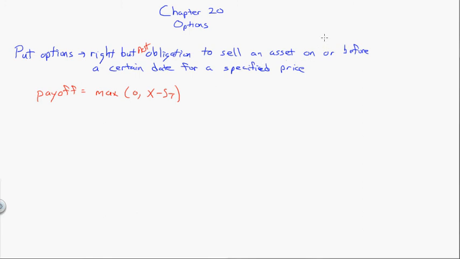And once again, owner before a certain date, if it's on the particular date, that's European. And if it's on or before, that's American. Make sure you know those differences. The payoff is a max of 0 or X minus ST. So imagine that I have a put on Coca-Cola. Coke, once again, today is $37.40. Someone sells me a put option that gives me the right to sell at $40, and expiration is 3 months from now.